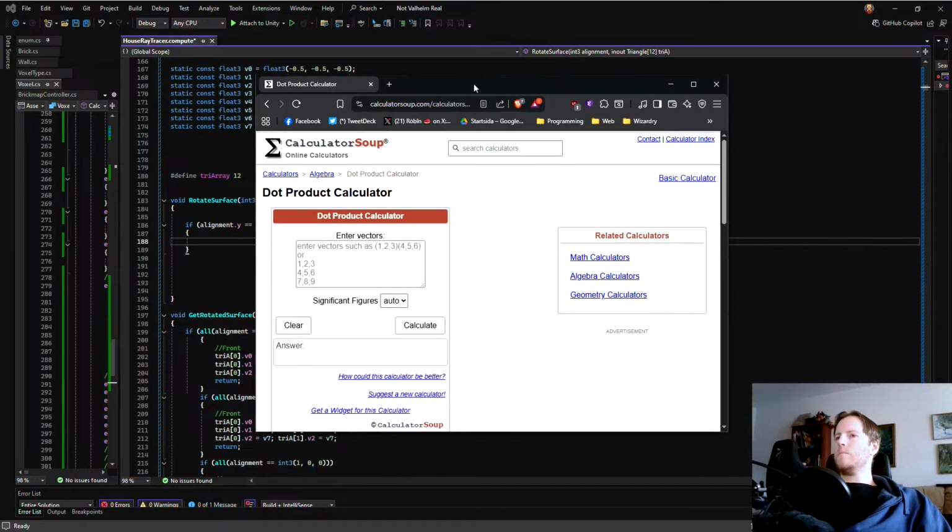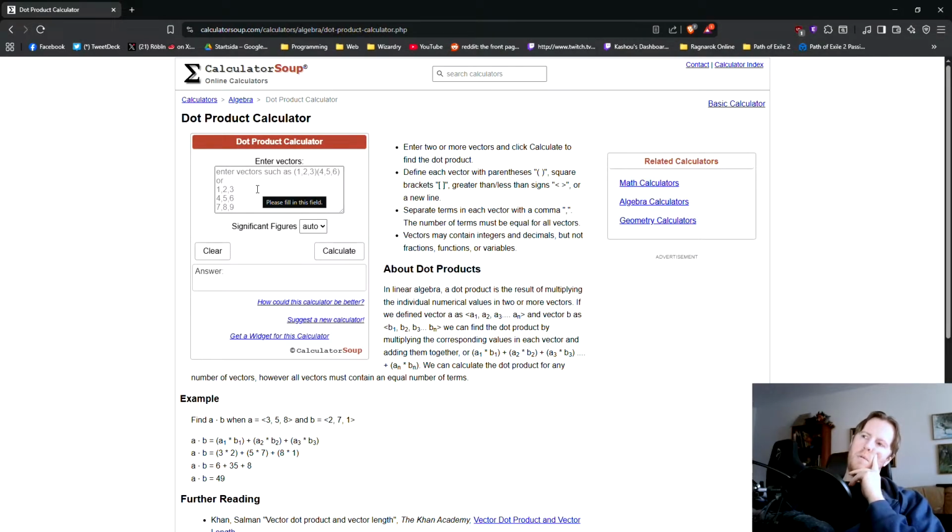Like, if we start with a vector of 0, 1, 0. And then we want to compare that to another vector and see. It's so difficult since it's 3D.